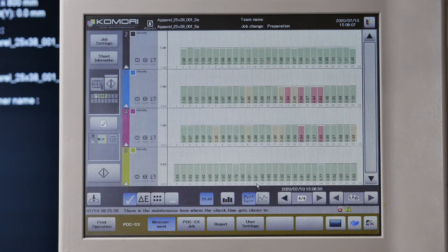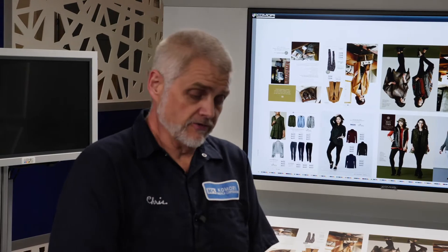Hi, I'm Chris Olney. I'm here again at the Komori America Graphic Training Center and I want to talk about KHS-AI and specifically the P4 ink feedback fountain return function. We have two P4 functions: one P4 function will put more ink on my rollers if I need it. The other function, P4 fountain return, will take ink out of the rollers or bring my density down without having to run sheets.